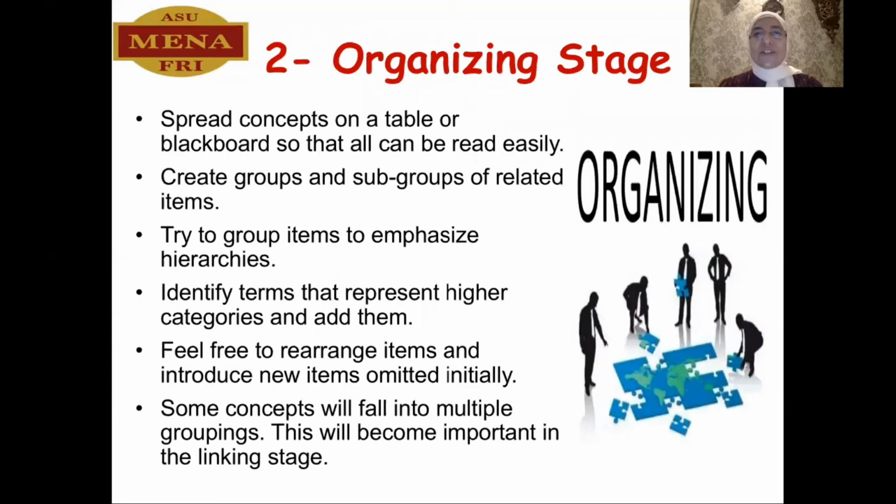Organizing stage: in this stage, we will organize the lists into groups and subgroups of related items. Try to group items in a hierarchical form if you can. Identify terms that represent higher categories and add them. Feel free to rearrange items to introduce new items omitted initially. Some concepts will fall into multiple groups, and they are very important as they will help in the linking stage.